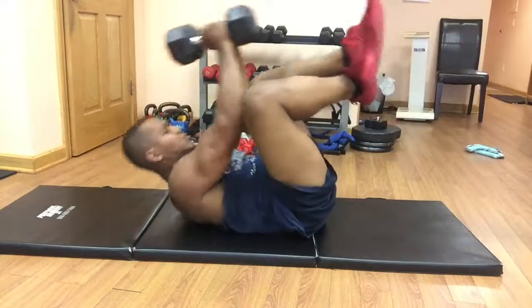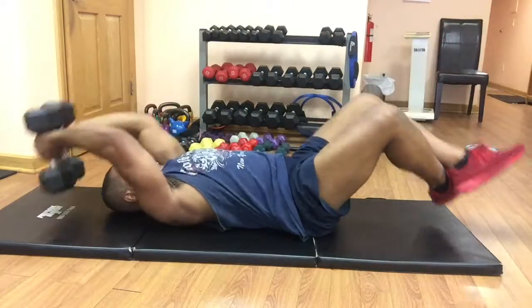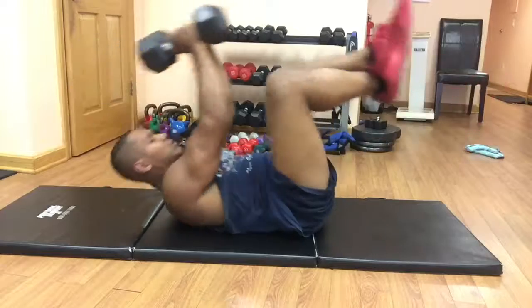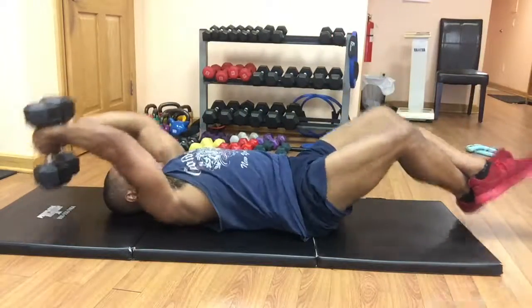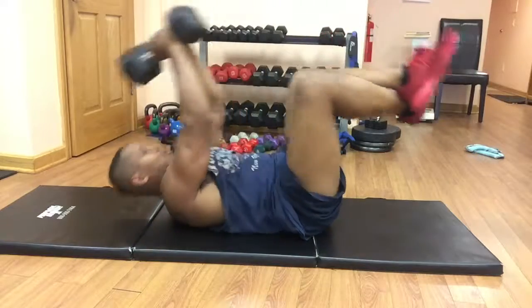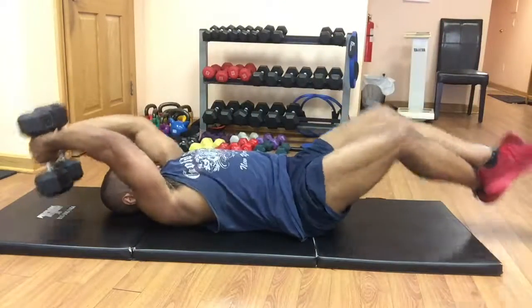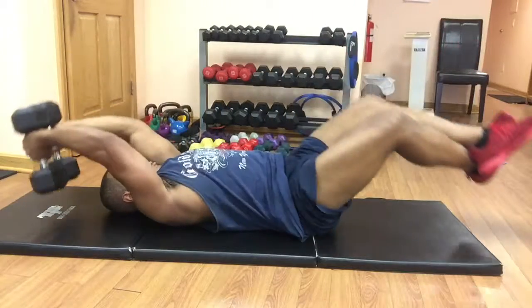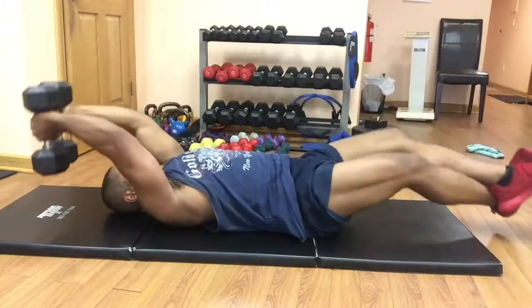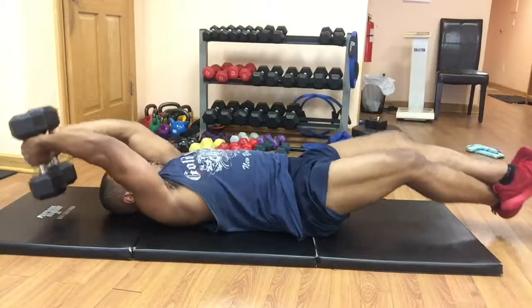And now I'm doing a lat pullover with the crunch. I'm keeping the back theme going but adding the abdominals into this whole shebang, making this a complete and total back routine. This one only took me about 20 minutes after my 5-mile run — nice, quick, and easy. Always making sure I'm hitting the muscles.